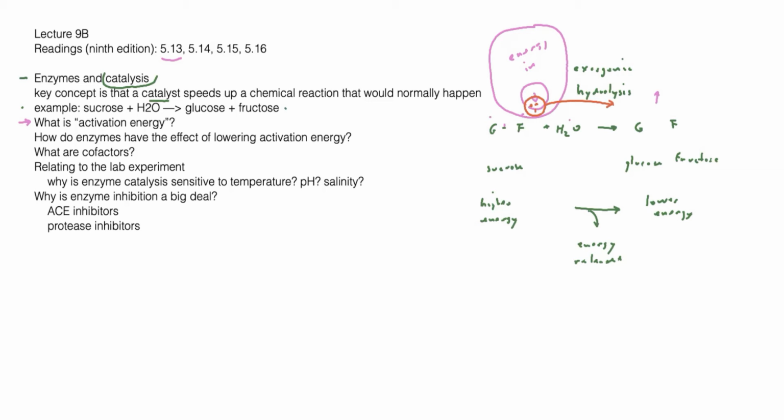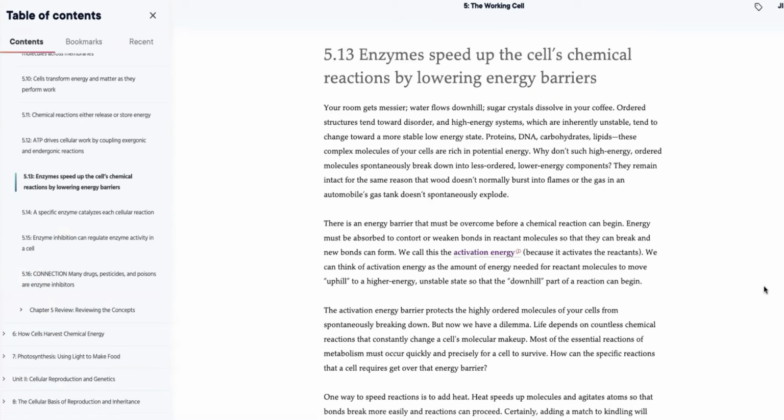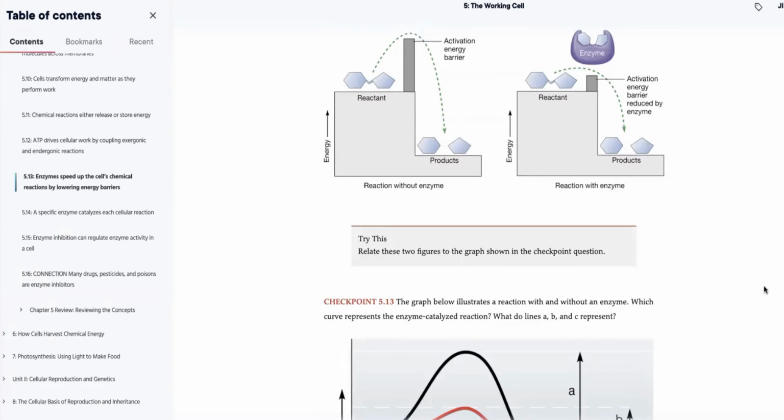And that's basically another way of putting what you might have already seen by reading the textbook. I'm going to go through the textbook now. You could read through this and it says exactly what he said. We're going to be lowering the energy barriers. And if you scroll down, we have to achieve this state of high activity. In other words, we have to increase the energy state in order to allow the reactants to go to their final state of being products.